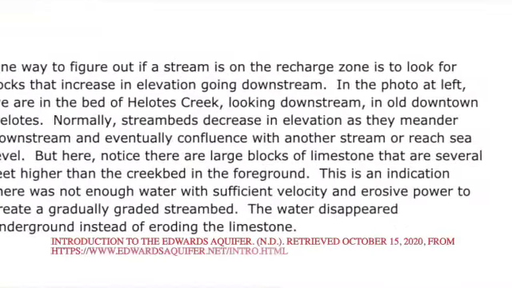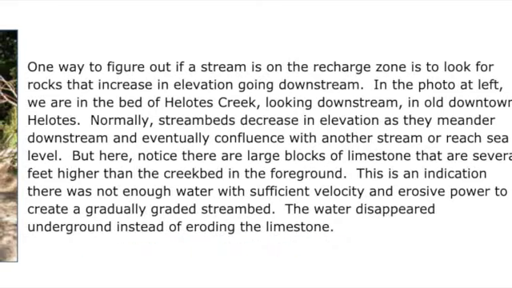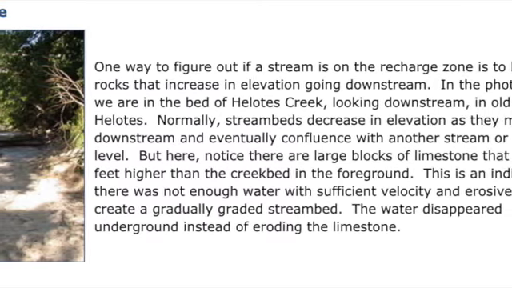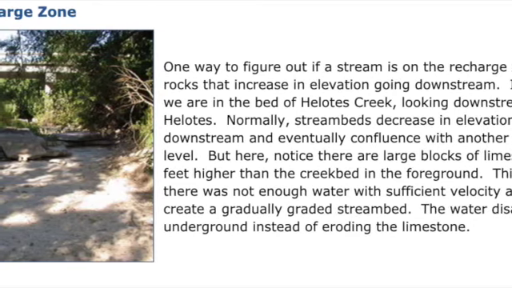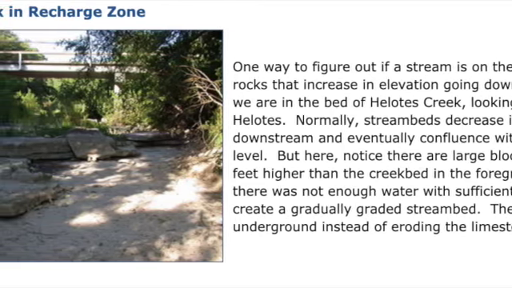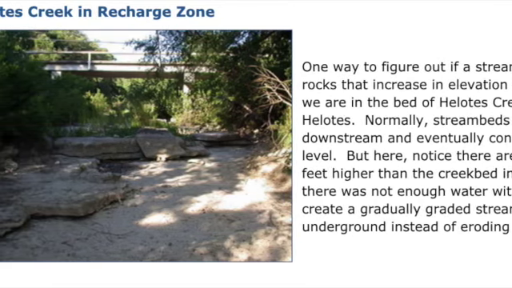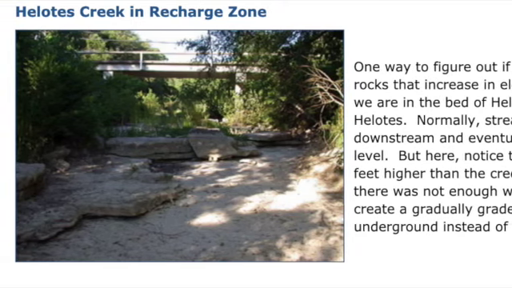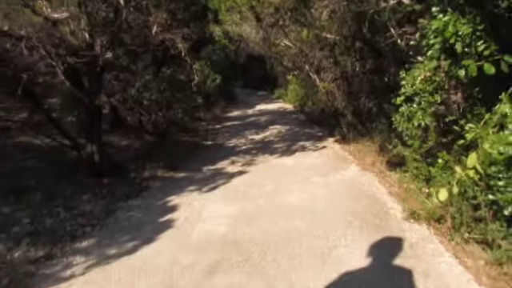In relation to this topic, here's a picture of one of the creeks found within the canyon. You notice big fractures and massive rocks that are higher than the actual creek itself. This is because even though the creek is meandering downstream, the force and velocity to erode was not enough to create a gradual stream bed. It basically just disappeared underground into the actual water table that I showed you guys earlier.